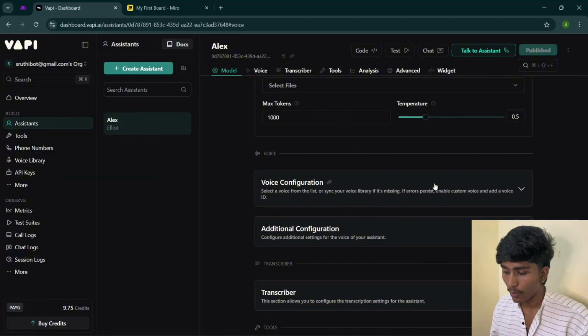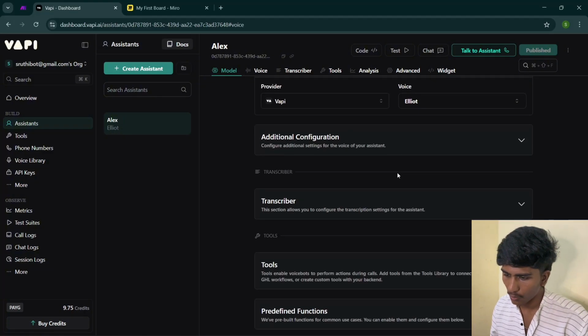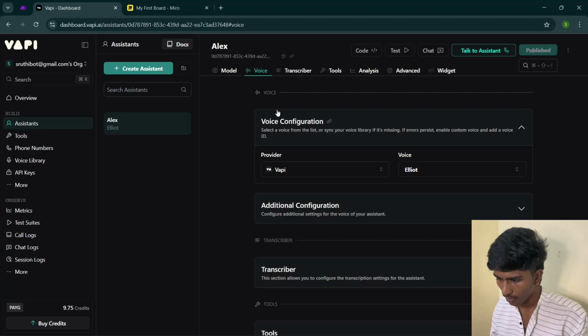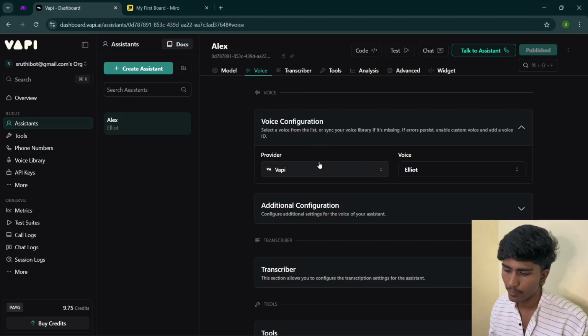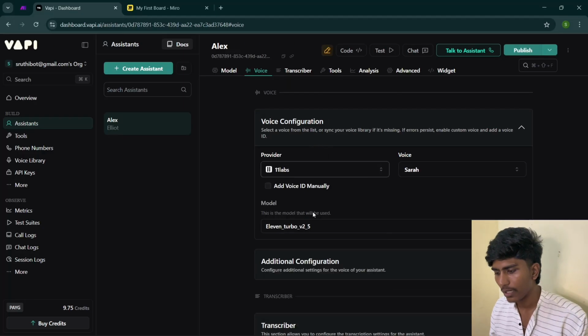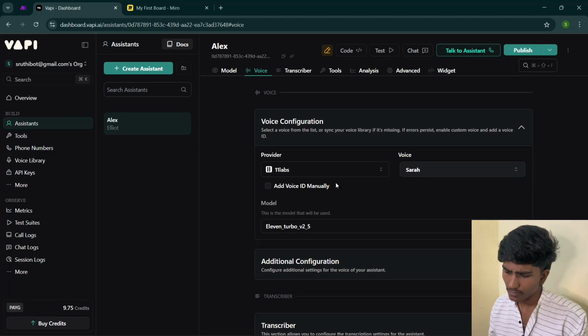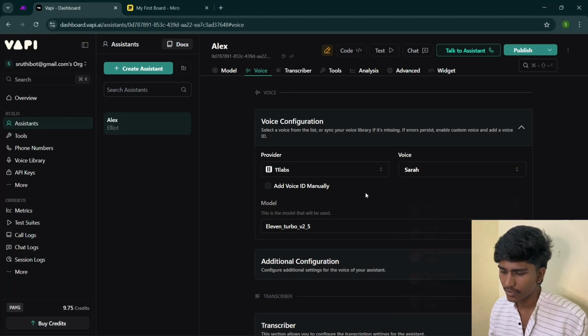So next, this is voice configuration. We could configure your voice. Like, 11 Labs is completely the best voice, as far as I know, because it sounds completely natural.